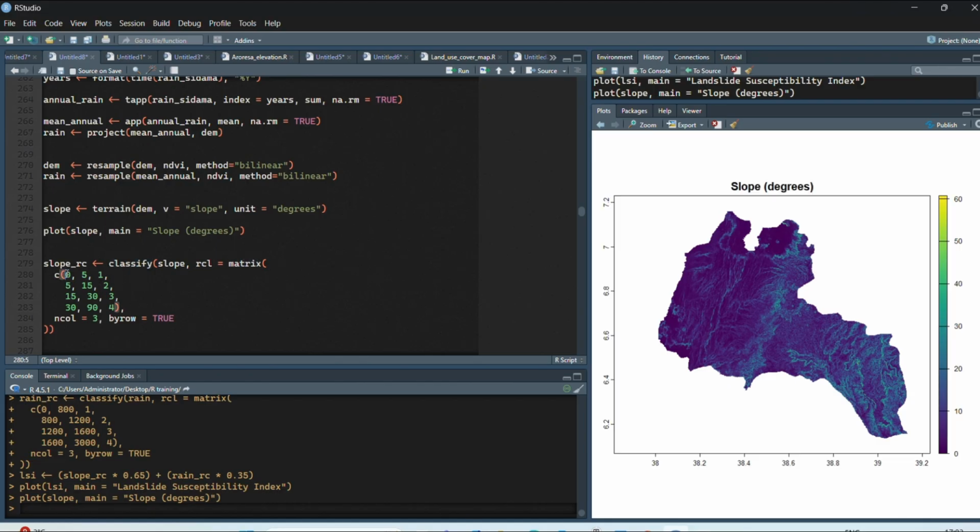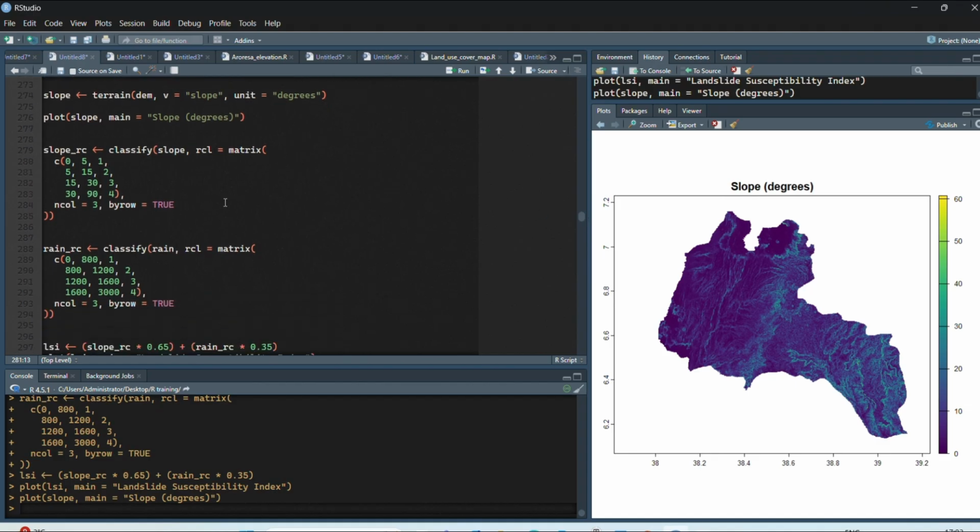Depending on the slope, we can classify: if the slope is lower, there is low vulnerability to landslide. High slope areas are more susceptible than low slope areas. Low slope areas like flatlands are not really susceptible to landslides like high altitude areas.